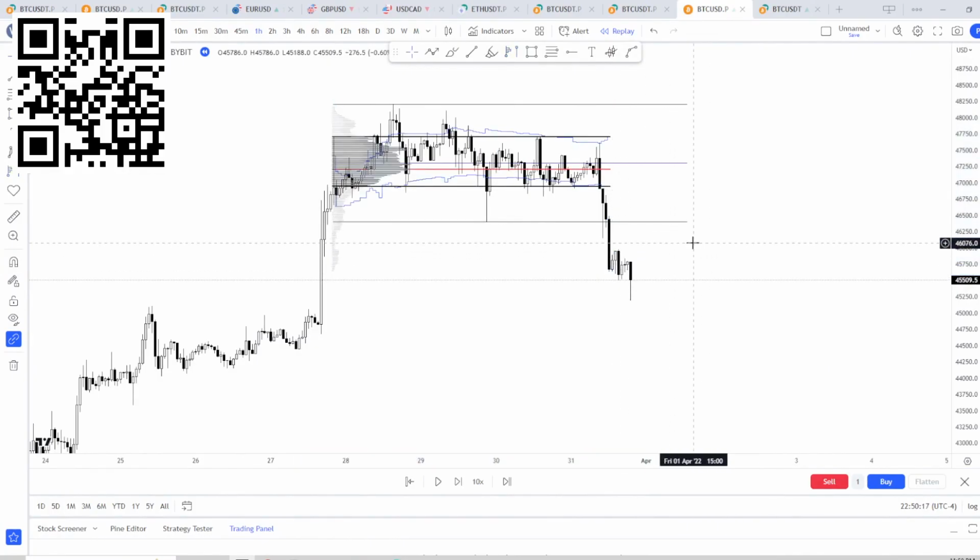So now the question remains, is there supply that matches up with the point of control? Ideally also the equilibrium of this range. And if so, we have ourselves a very, very high confluence supply zone to short. From an order block with imbalance perspective only, I don't really do this with a range-based supply. I only do this if I'm trying to pinpoint within this bigger range-based supply zone.